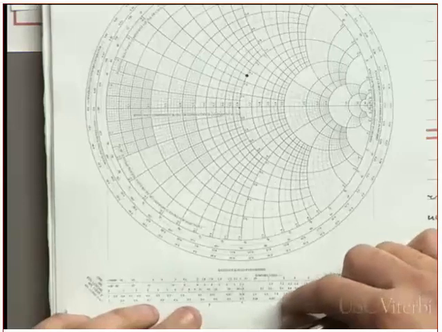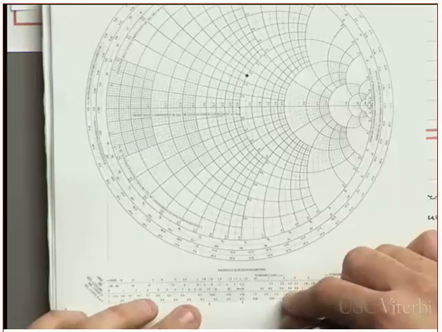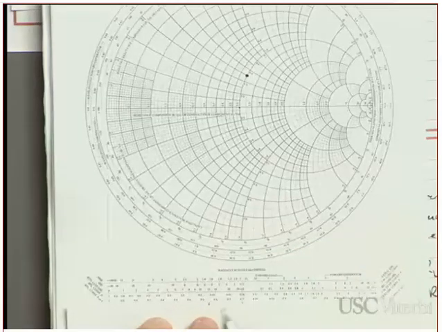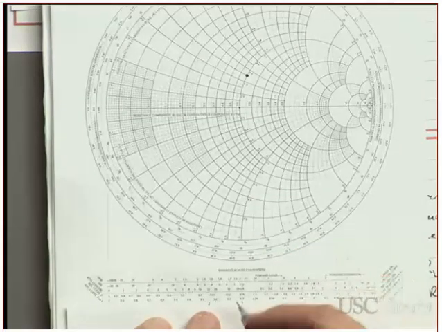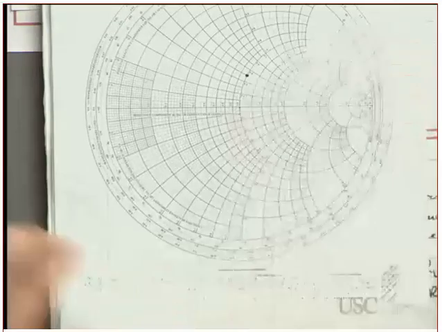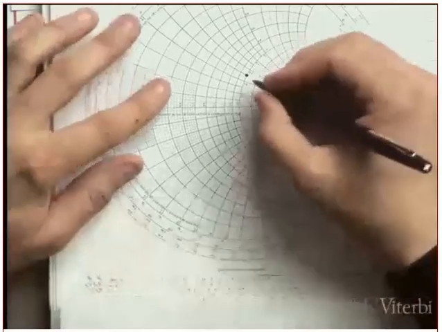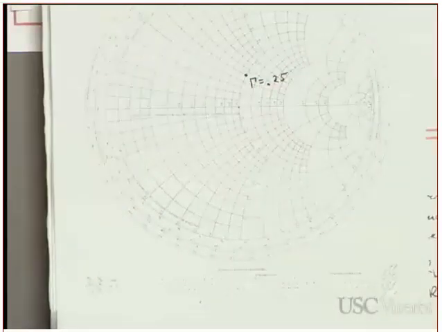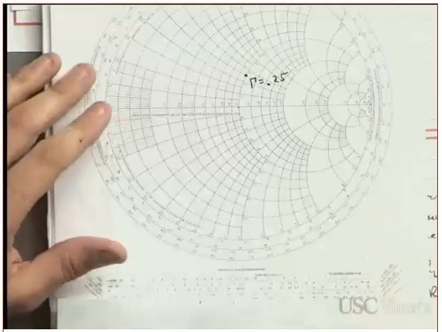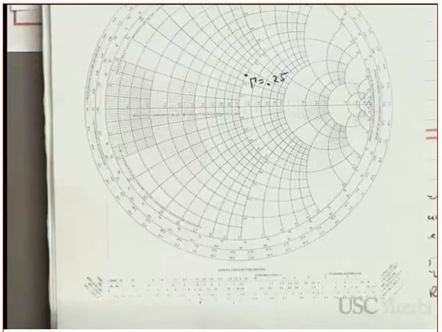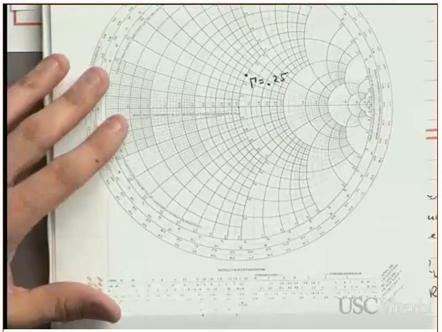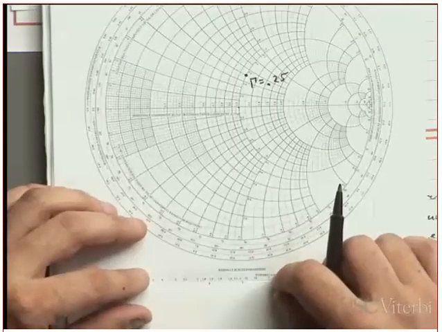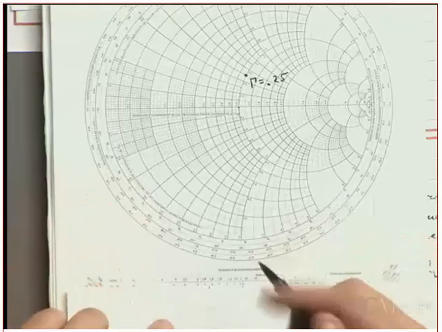So the reflection coefficient magnitude is right here, and it's measured on this third line down, and you measure out from the center. If I look at the value that I have here, it looks like about 0.25. And that's expected. It's about what I got for the other one, 0.243. But you have to allow for some inaccuracy based on the visual measurement here.